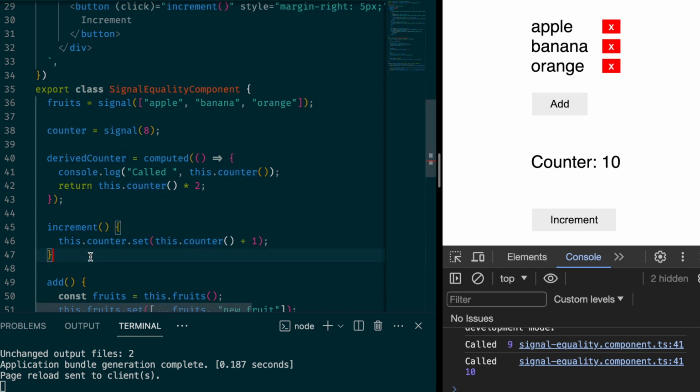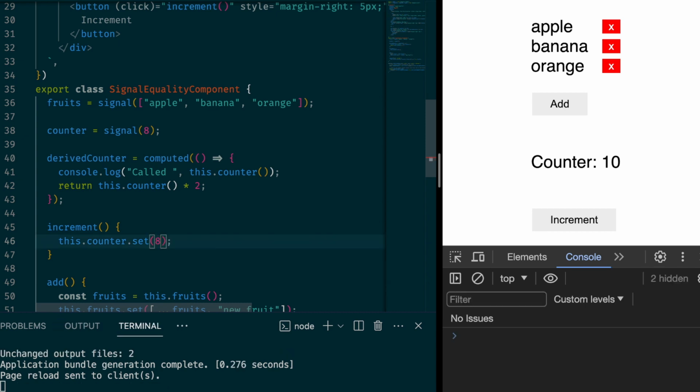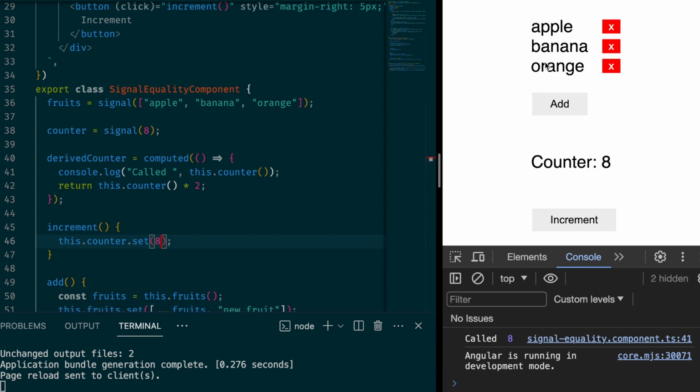Now, let's look at what happens when we emit the same value as the previous value. Let's remove this and set it here. Then our browser reloads and we have our log here. We already know why this happens on the initial load of our component.